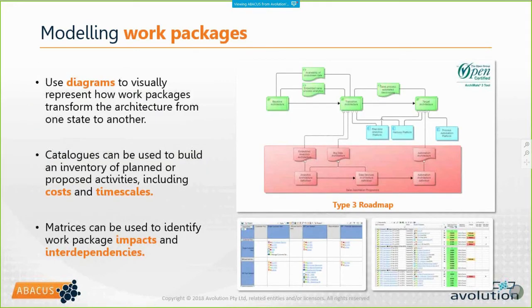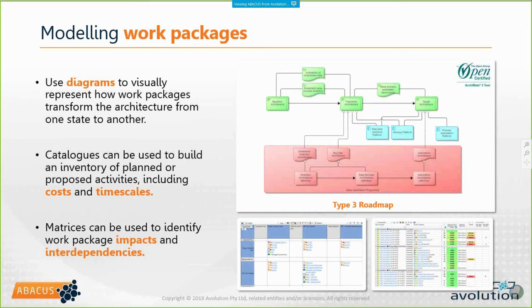The ArchiMate implementation and migration viewpoint will actually show you those work packages and show you their relationships to the architecture elements. We'll show the elements and we'll show the various plateaus. So those work packages are explicitly modeled using the ArchiMate standard, but that's not the only way we can actually represent them, because one of the advantages of having an EA tool is the elements you actually see on the page, on the picture, can also be represented in other views. So we can represent them, effectively in a catalog, as a set of candidate projects or project activities.